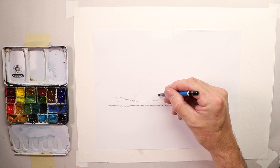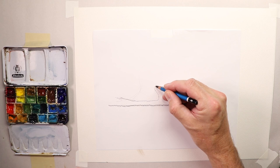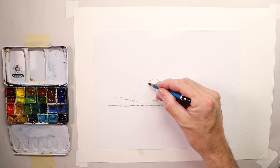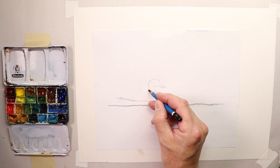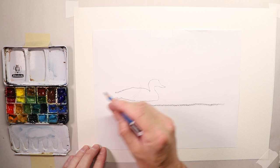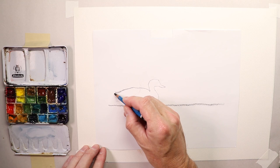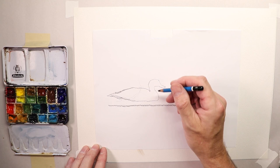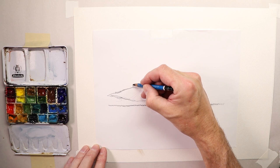And I'll take my time. I'm just going to do a contour drawing. I'm going to take my time and slowly go. I'm just going to go across. I'm just contour drawing, looking across for me. I look across, I look back at my paper. I keep looking back and forth. Okay, so I have my duck decoy there. Then I'm going to start over here and look about this way here.